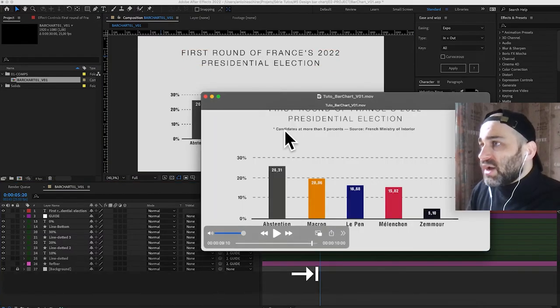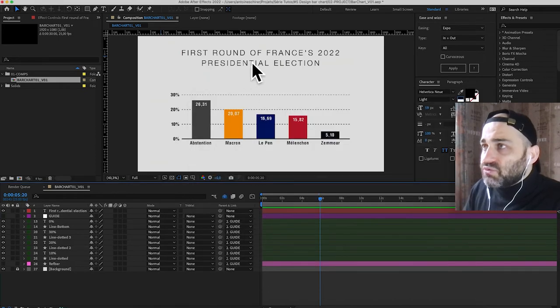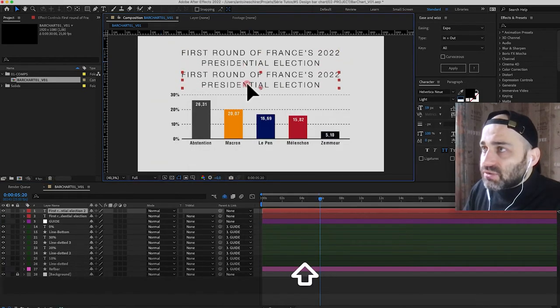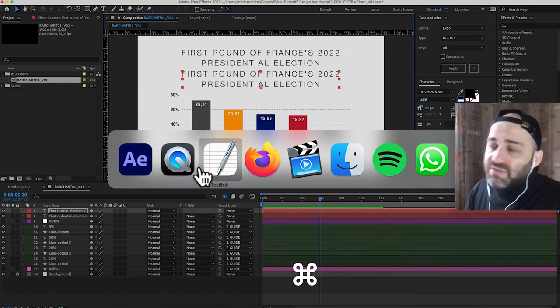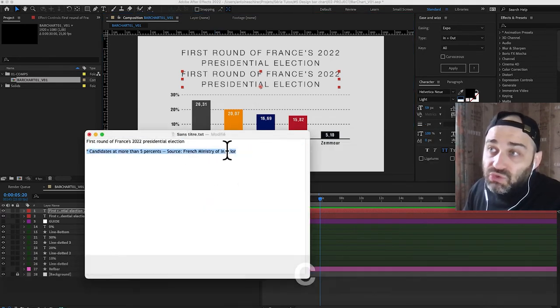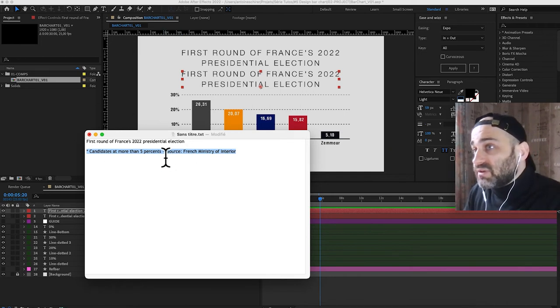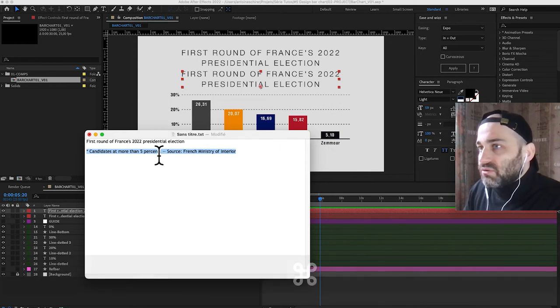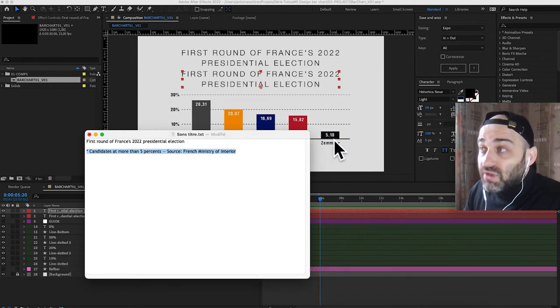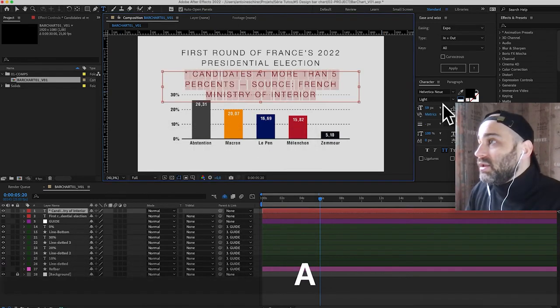That's good. And we need to add the baseline, which indicates a few important pieces of information. This is very important. Like in any graph, you need to put the source. And here, as we have altered the data a little bit, like we are not presenting everything, we are presenting the candidates who are making more than 5%. So we need to just write it down so it's not misleading.